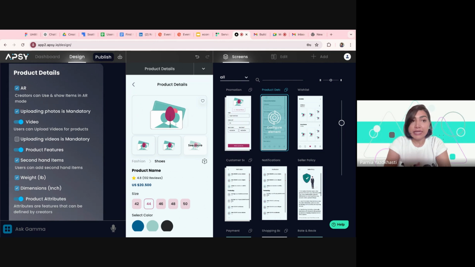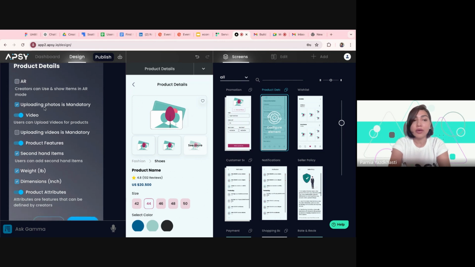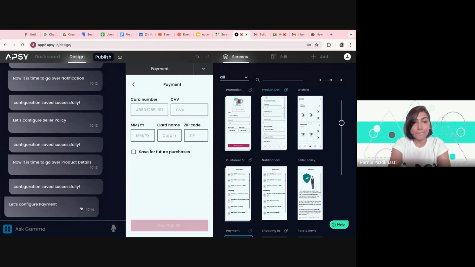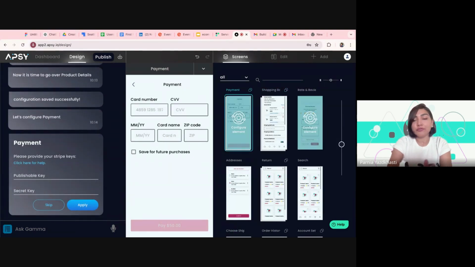For the product details, we have an AR option as well, but I don't suggest it for books. It's very good for, for example, clothes, shoes, sunglasses, this kind of stuff. So I think it's not necessary for my business idea, and I think video is not necessary as well. Okay, for payments, you need to have a Stripe account and then connect your bank account to Stripe.